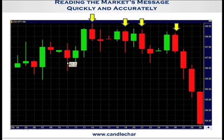Okay, so here the bulls are in charge. The bulls can't hold control. Bearish engulfing pattern. Bearish engulfing pattern. Bearish engulfing pattern. So a group of bearish engulfing patterns right at the same resistance area. Really, to me, it's kind of like a coiled spring. It's just building up a lot of pressure, and when you release the tension, boom. Now, in this case, Stephen, let's say our target is maybe down here.